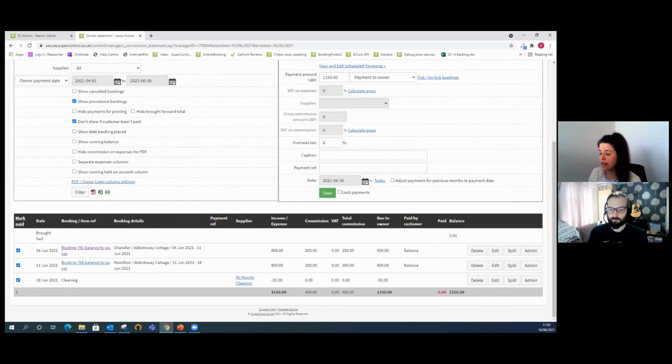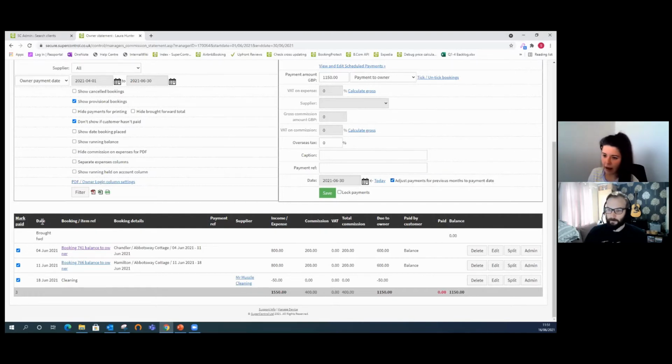There might often be payments that are being left from previous months. It could be maybe a dispute over a payment, and there's lots of different reasons that might not have been paid in previous months. But if you're ready to make that payment to the owner and pay that brought forward balance to the owner this month, then you can use this checkbox here, adjust payments for previous months to payment date.